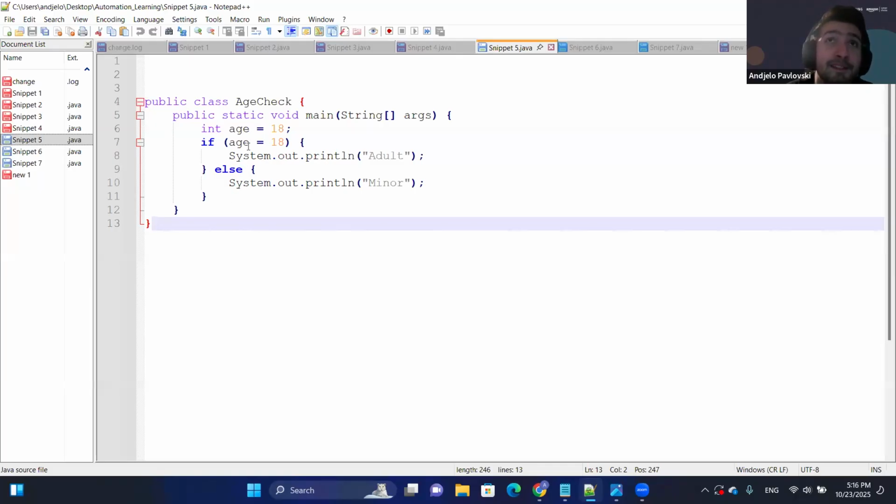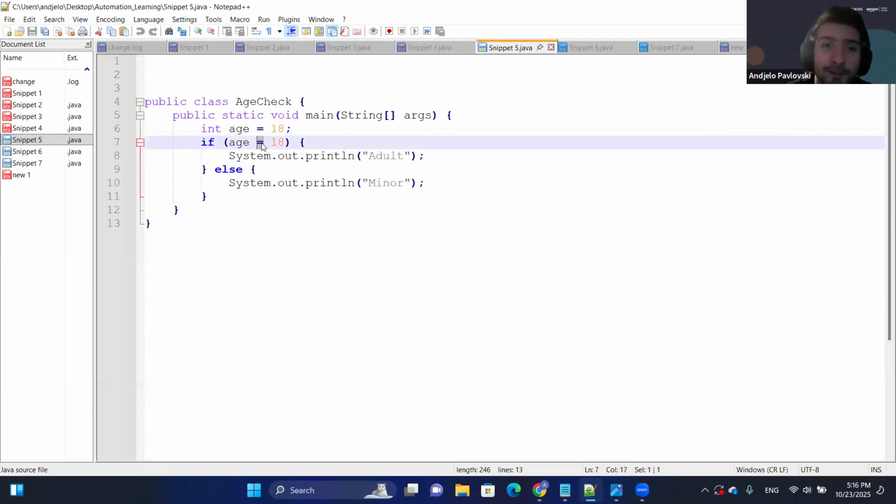And also, we mentioned that the logic is incorrect, meaning the operator that we have is not the right one. So we're going to have one equal inside the if. And essentially, we want to add two so that we can actually check whether the value that we want to be there is correct. So when we do this, we essentially assign a value, and in this case, we actually check if that value is equal to something or whether it is not equal to something. So if it's greater than, or, let's say, adding an exclamation mark here, it's not equal. So we need two operators, one next to the other, so we can actually compare the result. And that is a fantastic catch. Very well done yet again.